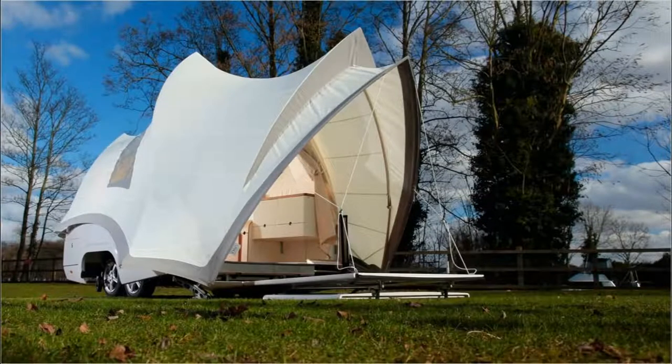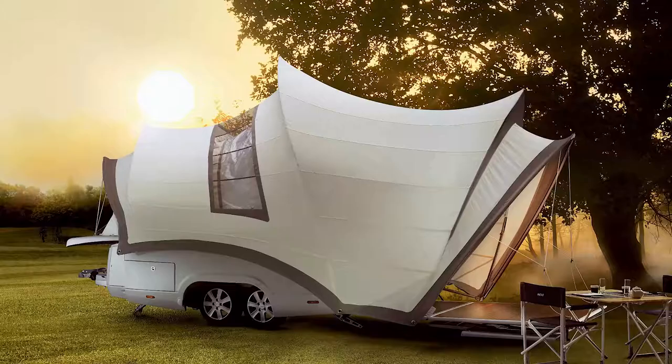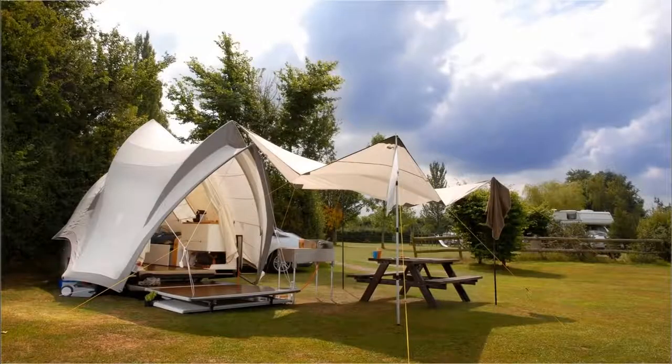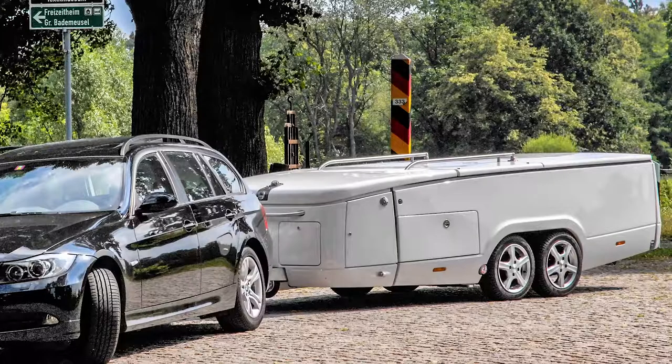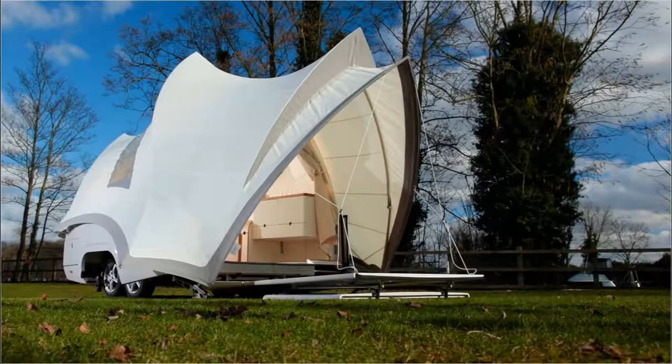Introducing the Opera, from Belgian designer Axel Entoven and Rob Voss Design — an elegant twist on the fold-out camper for those with a penchant for life's finer accoutrements. With its flowing lines styled after the renowned Sydney Opera House in Australia, this luxurious creation is made with a level of craftsmanship you'd expect more from an elegant yacht than a towable camper. Materials used in its construction include polished stainless steel, elegant leather, and the finest hardwoods available.